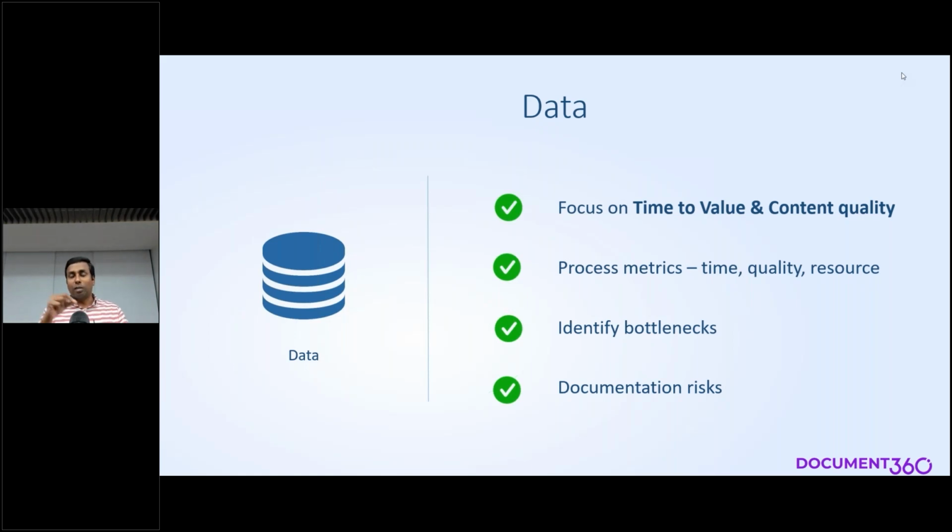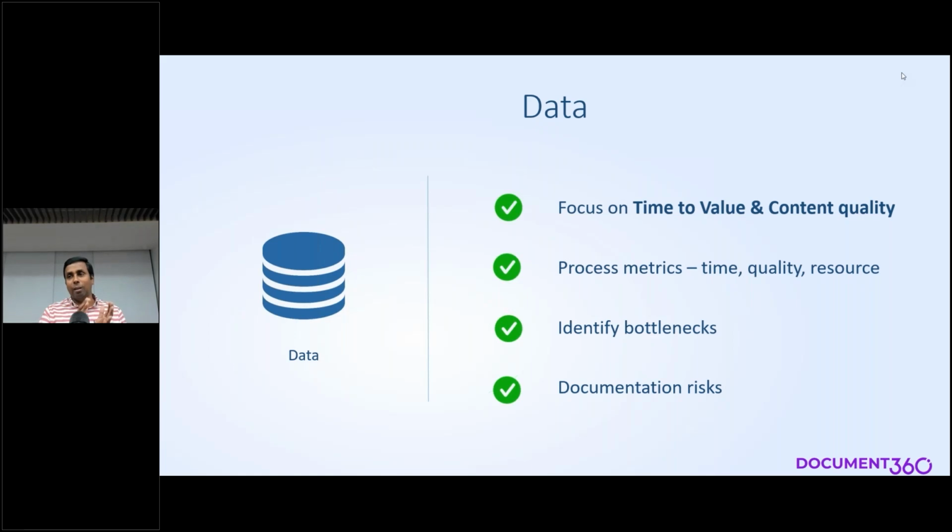What these process metrics enable you to do is identify process bottlenecks. Where are things stuck? What do I need to do about it? Okay, now if you do a lot more and quantify that, then you can go to your decision makers or to your governance council and say, you know what, this documentation workflow process, what we have now is not working, because, and you can show data as evidence to prove that.